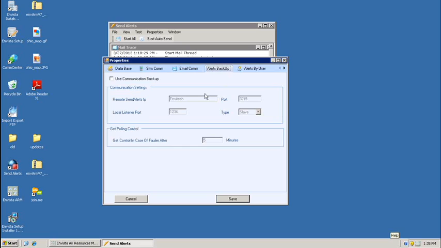Alerts backup, this is in case you have two servers that are pulling and operating in a master-slave scenario. Currently, I think there's only one agency doing this, but it is a possibility if you have enough seats available within your Invista license. You could have two servers running, one being your primary polling and primary alerting system. And then if something happens with that and it goes down, a backup system can take over, and that is what the concept is here.